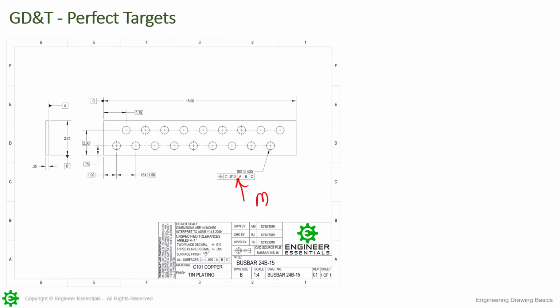The only thing that can be altered with that, this one's at RFS, but right behind the 10,000s here, could put in a maximum material condition modifier, so that if this thing did come in at maximum material condition, we would get 10, but then as we grew, we could get 10,000ths of bonus tolerance added into that. But still, the tolerance zones, the location and orientation of those are perfect. They never change. They never move.